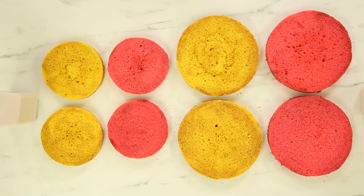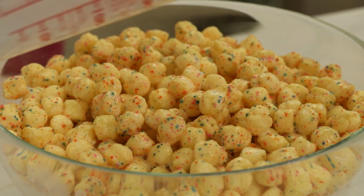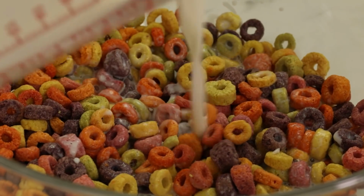Each cake will have pink and yellow velvet layers, and I have to tell you something else. There's no simple syrup in this cake. Instead of using simple syrup on this cake, I'm gonna use something that many people like, not including me, which is cereal milk. Making cereal milk is really simple.